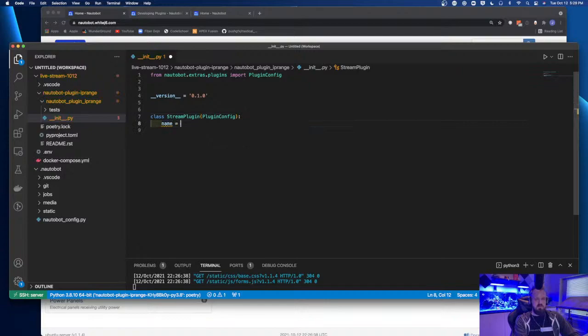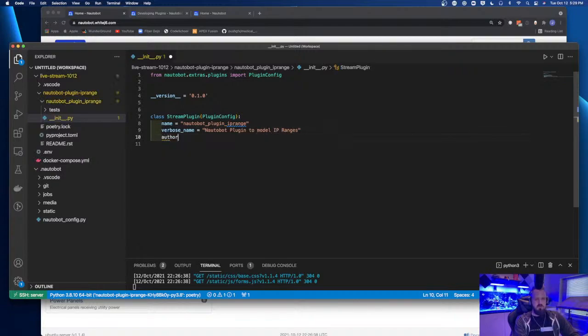So let's do a couple things. Let's set the name. Our name is going to be nautobot_plugin_ip_range. We're going to do a verbose name, and that's going to be Nautobot plugin to model IP ranges.